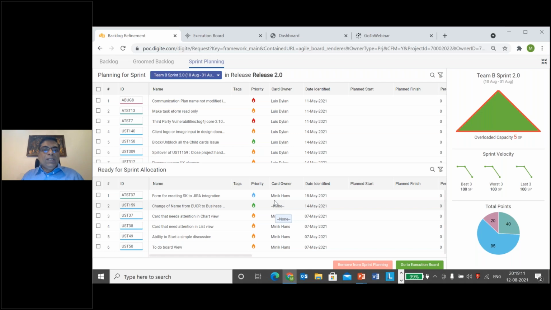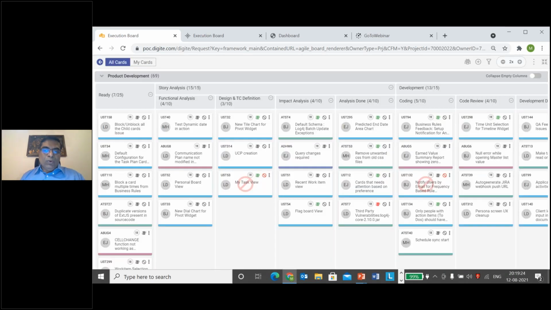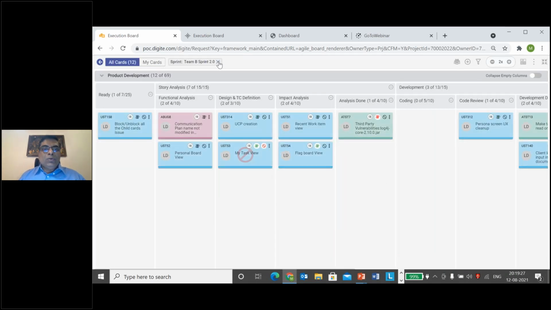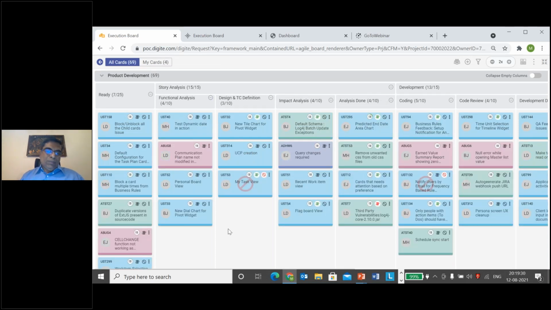Now, once the scope for the sprint has been defined, then the actual execution, so this is where I'm coming to the third part of the demo, the actual execution happens on a visual Kanban board. And this is where we have been able to support agility to teams. Teams will get a very simple board which is mapping to the process which the team is following, and they can basically use this board to execute all the user stories that are pertaining to the sprints on which they have been assigned.